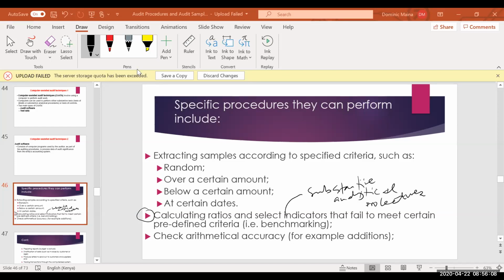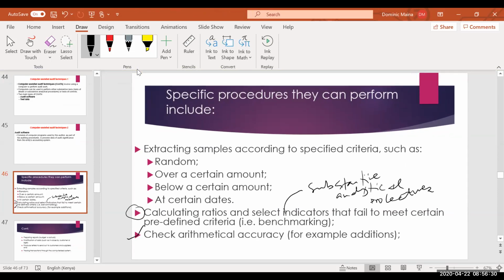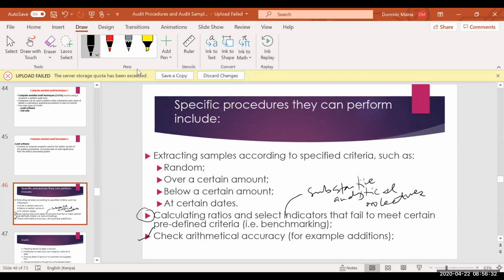And of course, Excel can help you out in doing this, even without thinking of the advanced audit programs. Another way you can use Excel is to check on the mathematical accuracy: the use of addition, subtraction, even multiplication, the simple arithmetic. Excel is good at that, for sure, much better. So that's on some of the procedures that can be done. Let's continue. Hope it's clear to all of you.